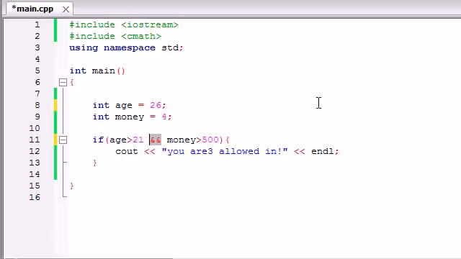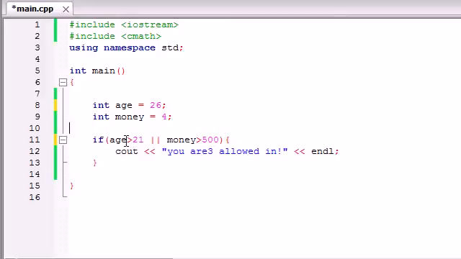What we do is use a logical operator called the OR logical operator, and that's if you see above the enter key on your keyboard and hold shift, you get these two little things. I call them pipes, but I think some people call them pipelines. Tell you the truth, I don't know what they're called. It's like a straight line up and down, as you can see. But that's what it is, and two of them in a row is the OR logical operator. And what the OR logical operator says is this: unlike the AND, where this one and this one had to be true, only one of them has to be true and the other one can be false, and it still runs the bit of code.